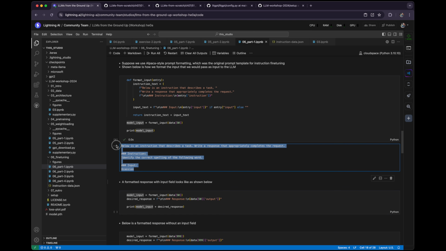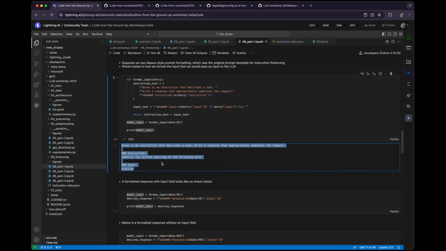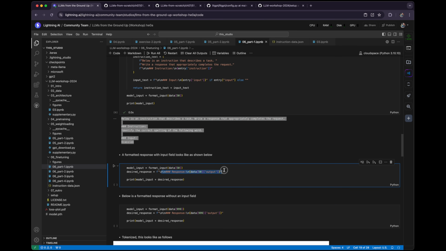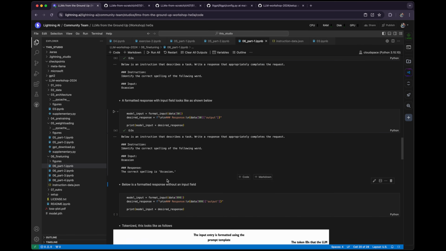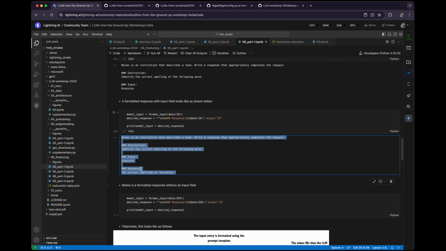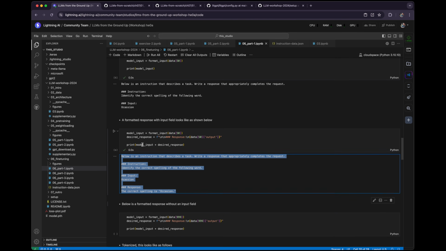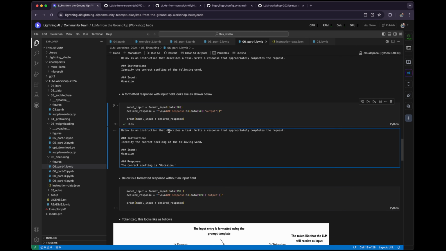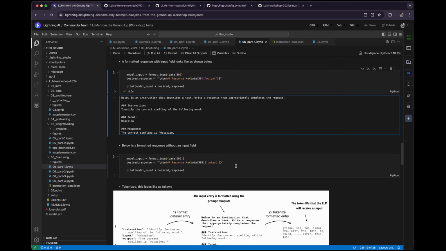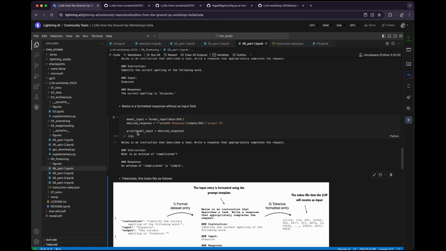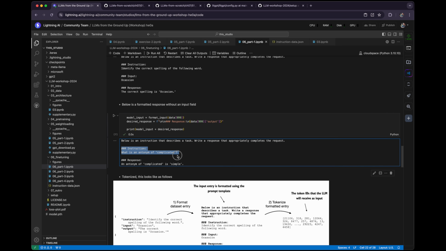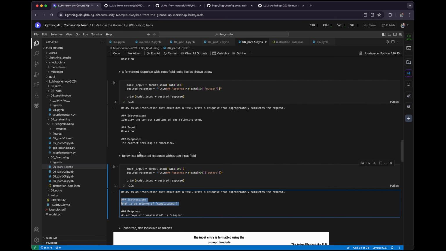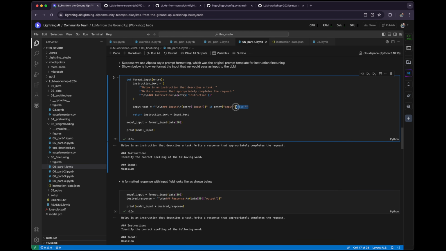So here is how the model input would look like. That's without the response. This is what the model will see when we want to generate stuff. And then also adding the response here. So the complete formatted example would look as follows, where we have basically what I've shown you above. So that's just the formatted prompt, some code for that. And if we don't have an input field, then it will skip it. So you can see there's only an instruction and there is no input, because in that case, if the input is empty, it will skip it.